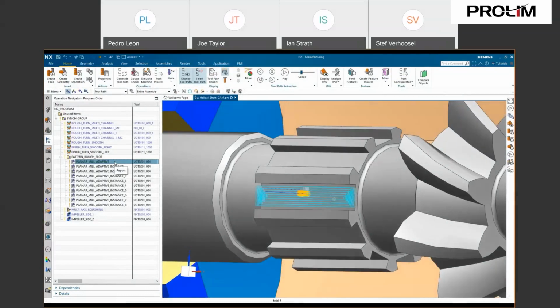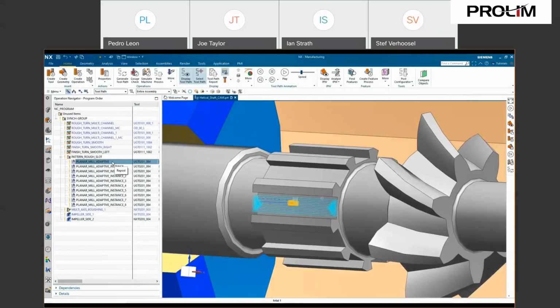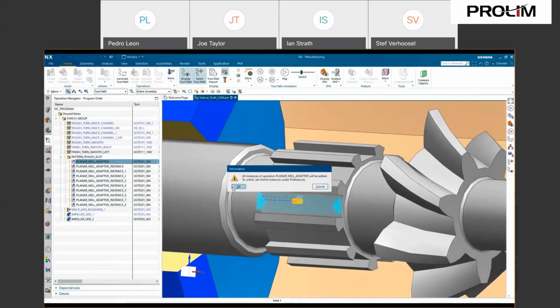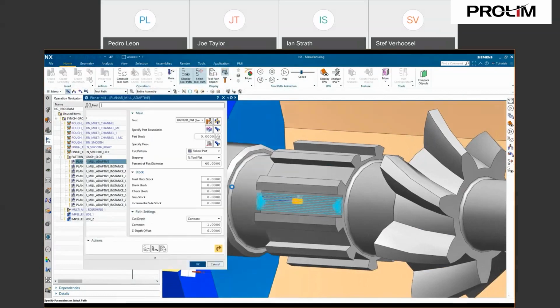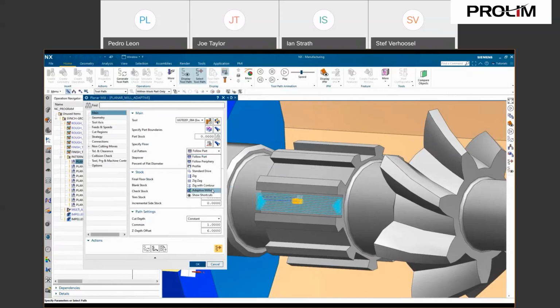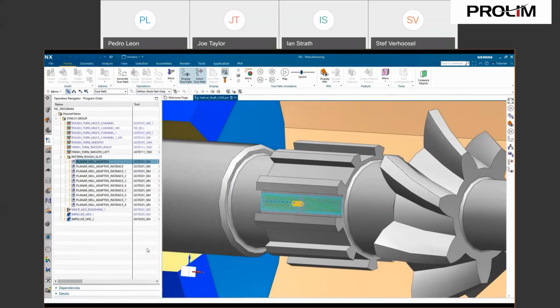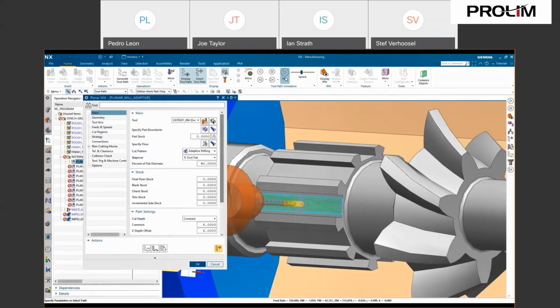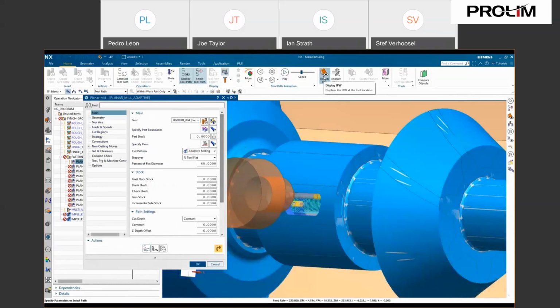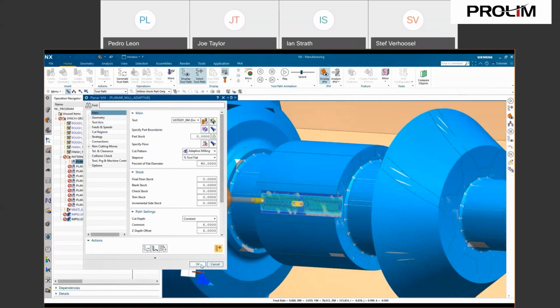So let me start to do a couple of what's new in milling. First of all, if you look at the already existing planar mill, you see there is a cut pattern list. And now looking into the cut pattern, you can see that we added there an adaptive milling cut pattern, and we removed the trochoidal. So it's easy to change from trochoidal to adaptive and change some settings, like using the full depth of cut the tool can handle. And just generate, and you can see that it's easy to convert your normal planar mill operations to an adaptive milling cut pattern.